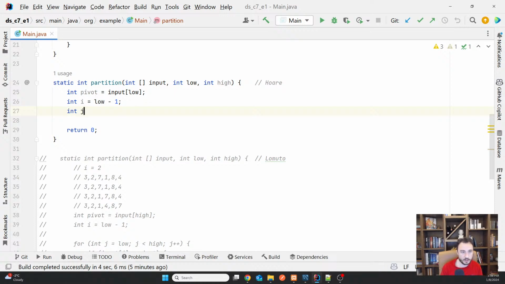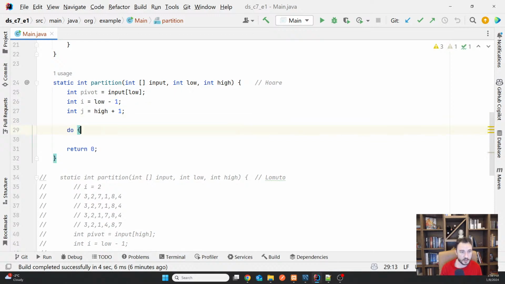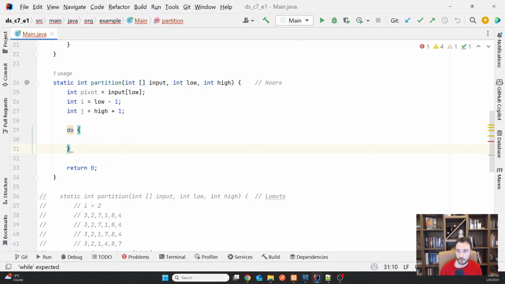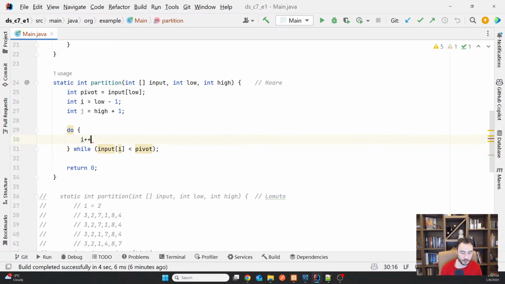And then I have a J, which is high + 1, because I'm starting again from after the array, going back, so that when I do parse the values, I'm taking all of them. So then I'm gonna just do a while, and say, while input of I is smaller than the pivot, continue incrementing this.